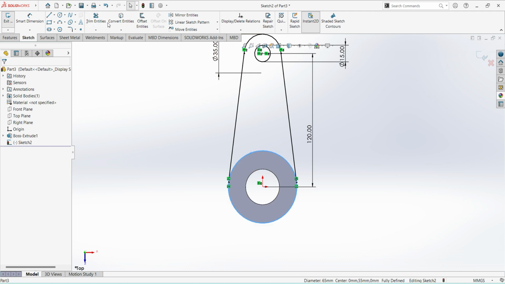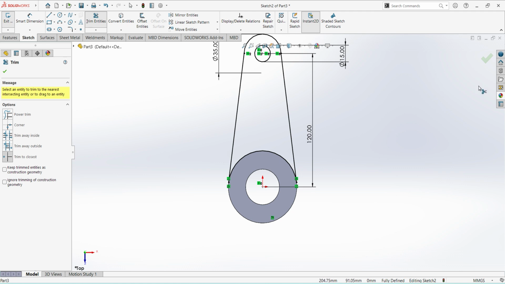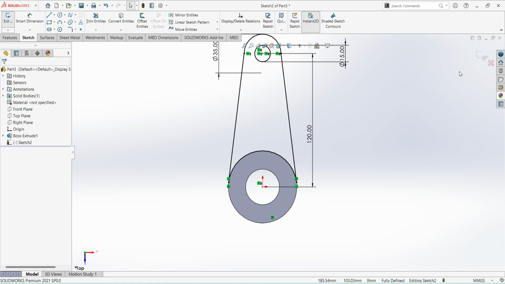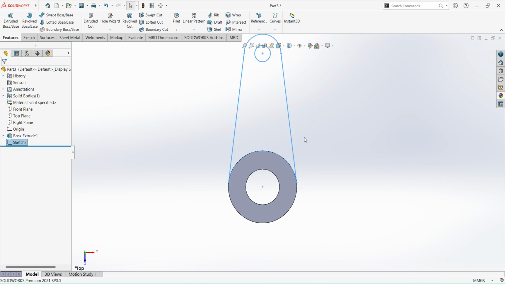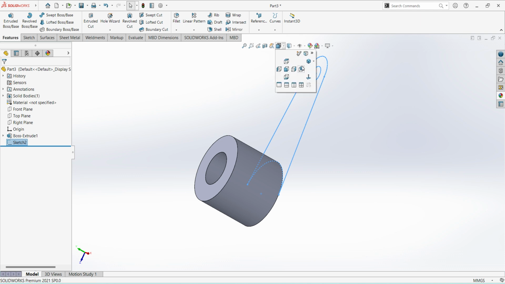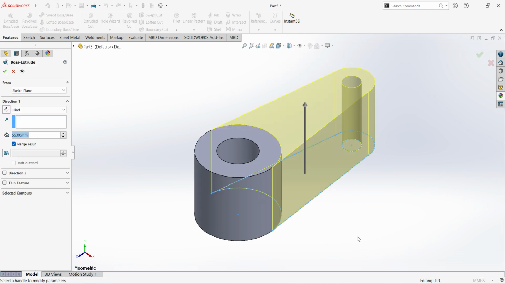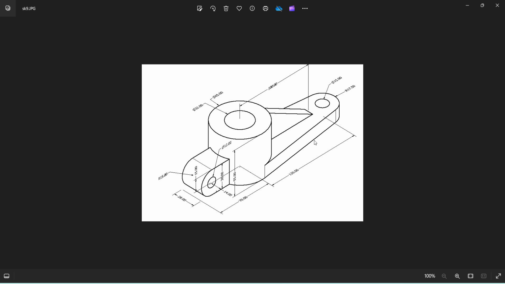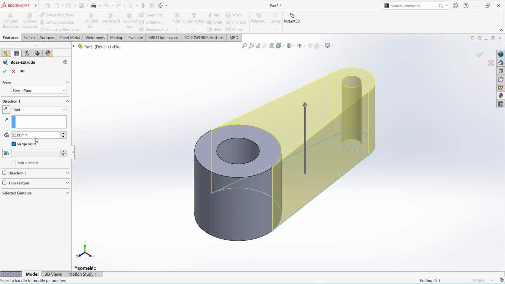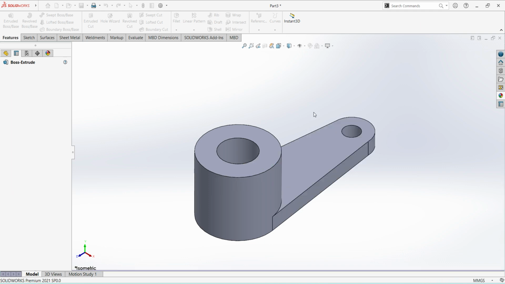Select this circle, convert entities, trim entities, finish sketch. Select extrude, thickness is I think 12 mm, give 12 mm, apply.